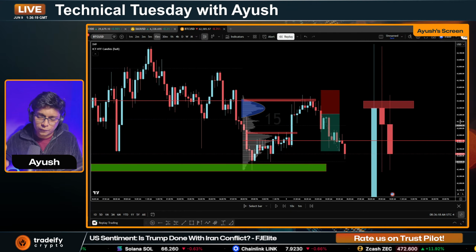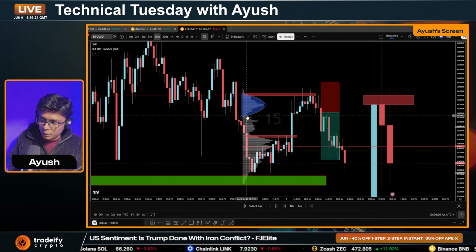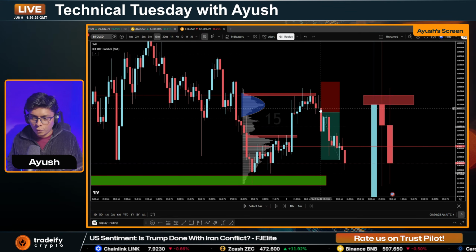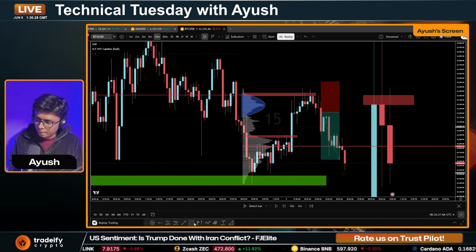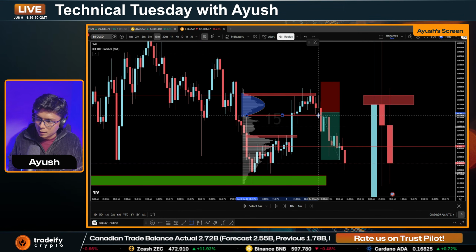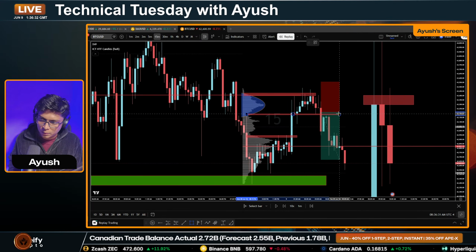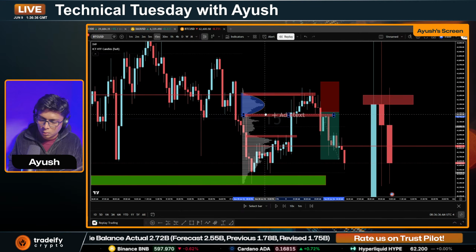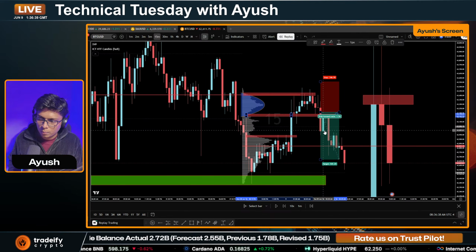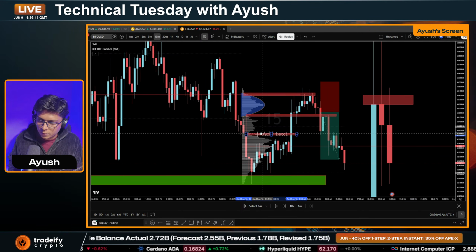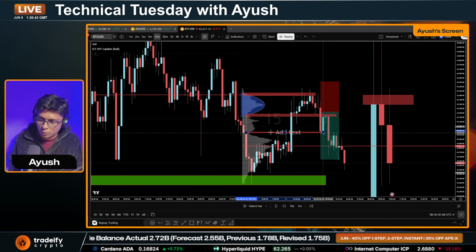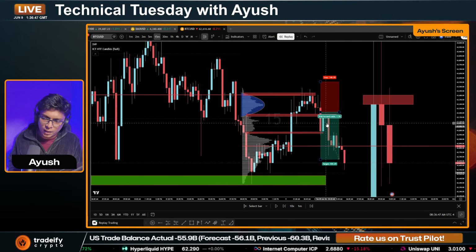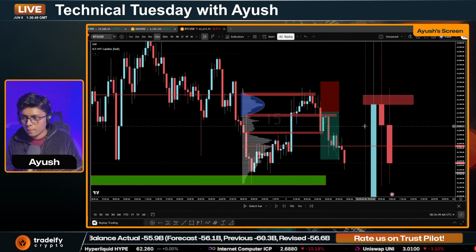So in here you can see the low volume node where price actually moves with good volume. That's exactly what happened. And then again this area, which was support, turned into resistance, pushing price lower. You can see the bulls from this low volume zone tried to push price higher, but again you can see that they failed and continued back lower.